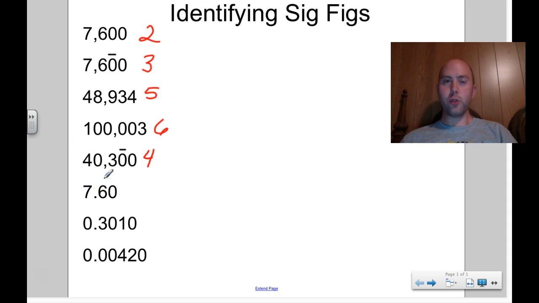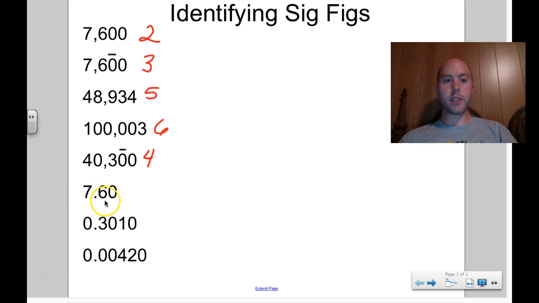The last rule, which is one of the tougher ones, it's like 2 rules in 1, says this. Any zero that's to the right-hand side of the decimal, I'm going to repeat that, it has to be to the right-hand side of the decimal and also has to meet both parts, to the right-hand side of a sig fig, is significant.